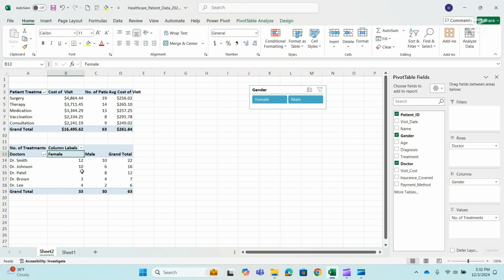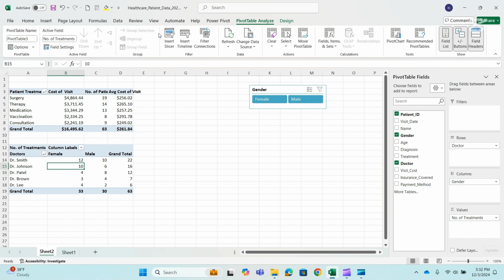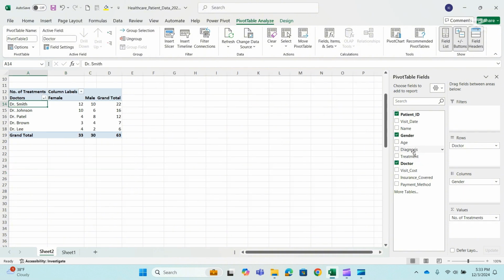All right, so let's go in and do a lot more calculation, a lot more design here. While I clicked here, I can go to pivot table analyzer and you will see some other amazing things you can do here. Okay, so having selected that, let's do one more step here. So I'm going to pick diagnosis and drop it in row here.